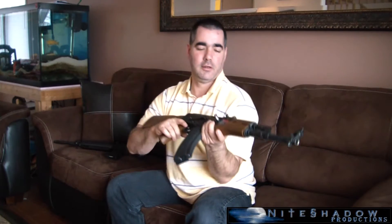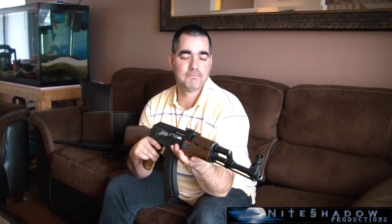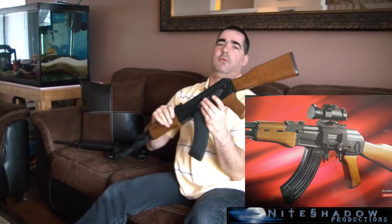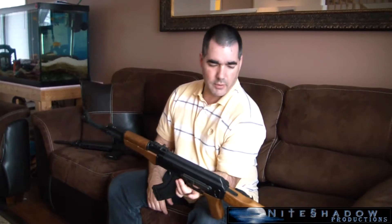The magazine comes off — no BBs are falling out, but that's cool. And it even has a charging handle that works; it doesn't do anything, but it's cool when you put the magazine in and rack it. The rear sight has milling on it — each number represents 100 meters, I believe. Front sight — this thing is beautiful. It has a rail right here, and you can actually put a scope on top of this thing, which is way cool. So we're going to take it, shoot it, and see what this thing can do.